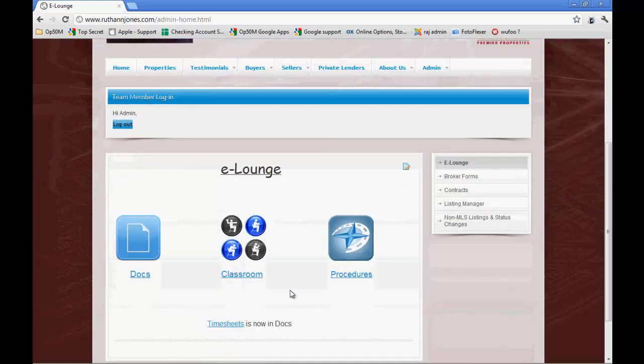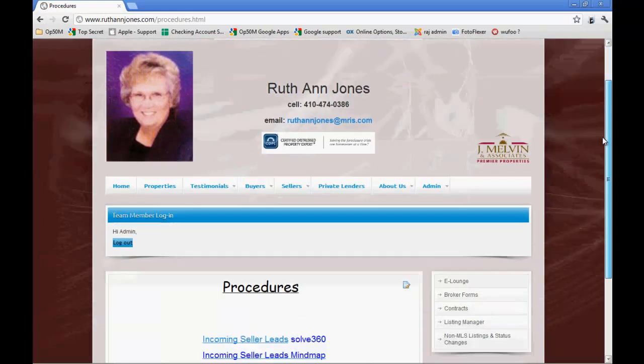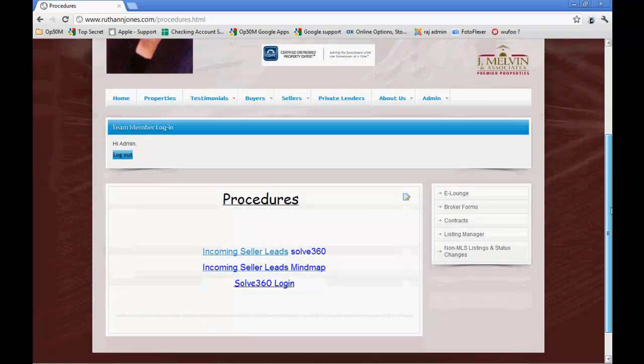And then procedures. This is still a fairly new part of our company, but we're trying to make it so that whenever you have a particular procedure, this just gives you a real easy template to follow to help you not leave out any steps, and it just takes the guesswork out of it for you for the most part. You just go step by step through the checklist for whether it's a processor that is going to be listing a property or whatever it may be, or if you're having to order signs or something like that. We're creating the procedures page to take the guesswork out.